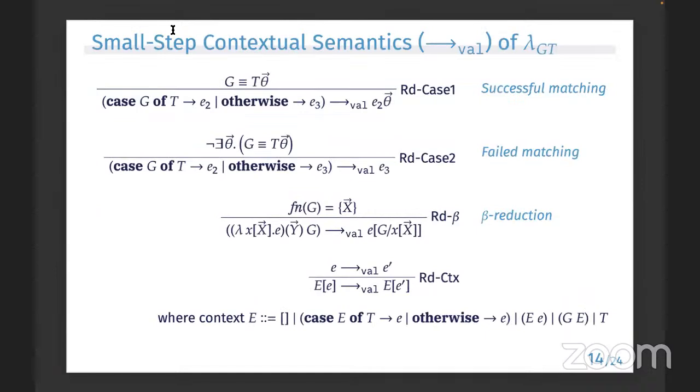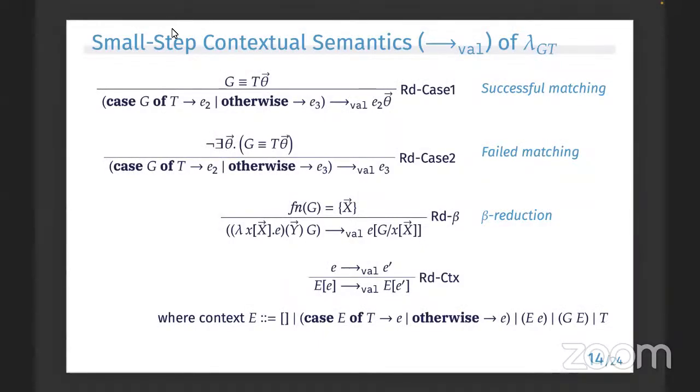Here shows the full list of action rules. The first one is what we have shown in the previous slide. The second one shows what will happen if we fail to match. The third one is a brief reduction, which we have extended values in graph. The last one is standard in picture semantics. Picture formalization of small set semantics.